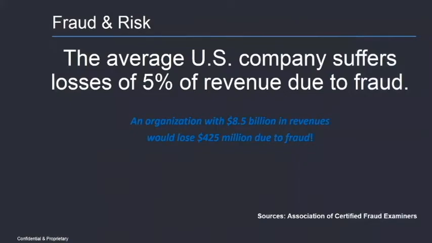So let's talk about fraud and risk. Here's a metric according to the Association of Certified Fraud Examiners. The average U.S. company takes about a 5% hit to their revenue due to fraud. So that's a huge metric. The example they gave was a company with 8.5 billion with over $400 million in fraud. Now just multiply that 5% number with your annual revenue. You may know what the actual exposure to your company is, but I can tell you, to a company like Canon with an annual revenue of about $35 billion, give or take, depending on the exchange rate with the yen, that's almost $2 billion if we did not have systems in place to curtail that.